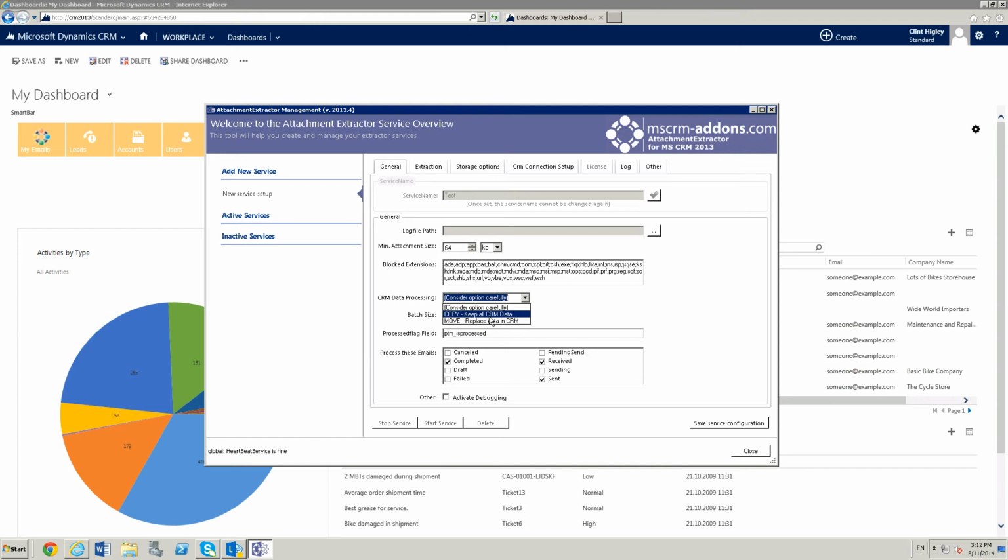Definitely if you're just testing attachment extractor out, whether you're in the trial or just getting started with it, I would always suggest copying it just to make sure that attachment extractor is going to behave like you want it to. By doing this, you're able to delete all the files in SharePoint and still have all the files in CRM.